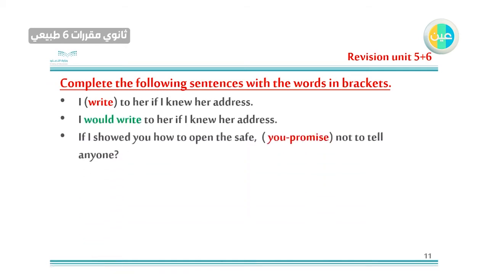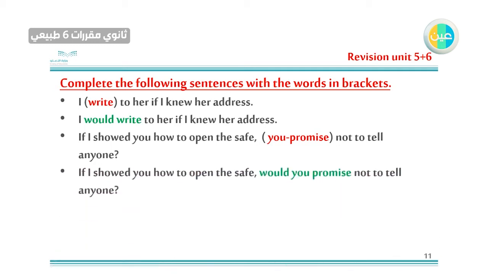If I showed you how to open the safe, you promise not to tell anyone? Okay, let's go for the if clause. Showed, past simple. So, what about the second part, the result clause? What should it be in? Yes, with would. If I showed you how to open the safe, would you promise not to tell anyone?